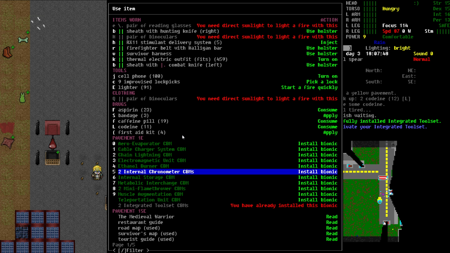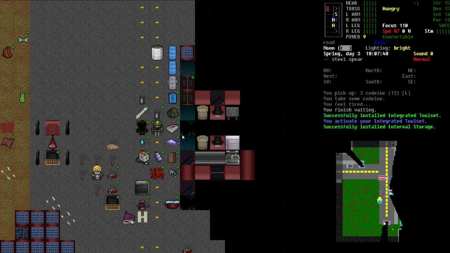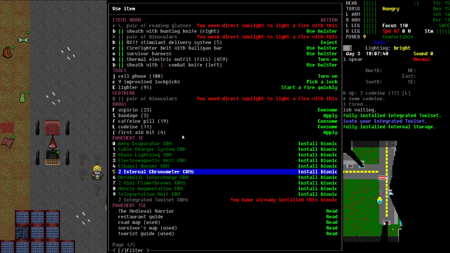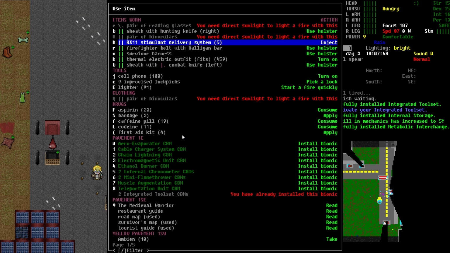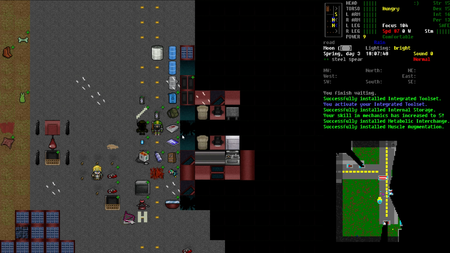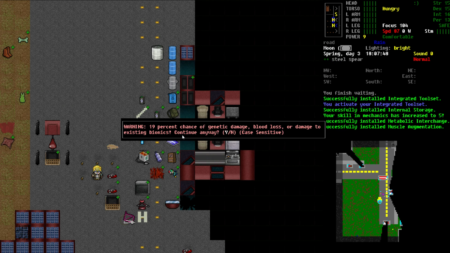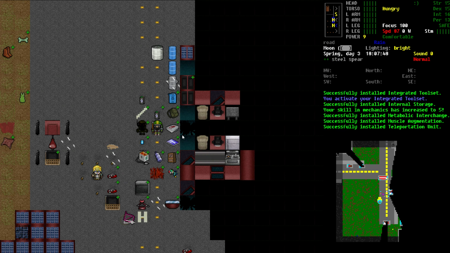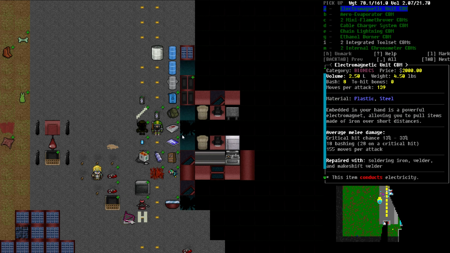Where were we? Internal chronometer. Not too important. Internal storage. Let me carry a couple more. Successfully. Metabolic interchange is fun. Muscle aug is good. Woo, 32%. Oh, thank God. And teleportation unit. I thought that one would be higher. Alright, we've succeeded on every single one so far. I need to check the rest of these.